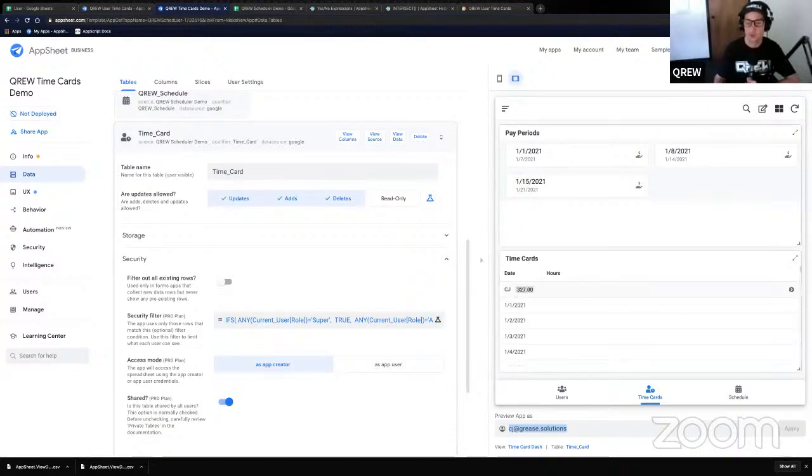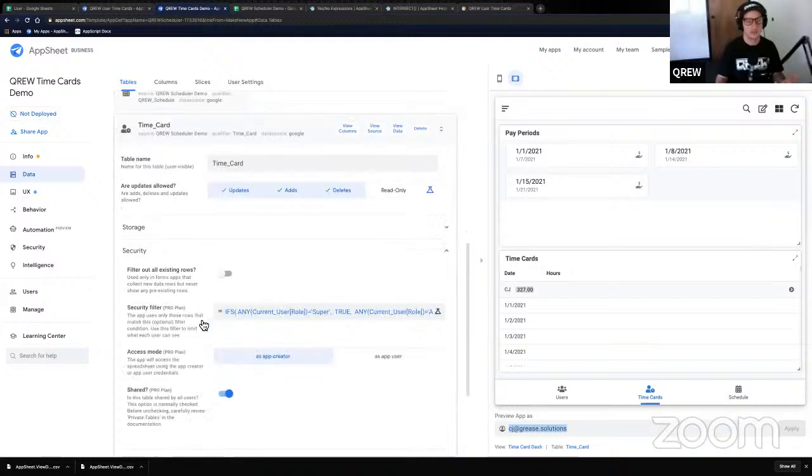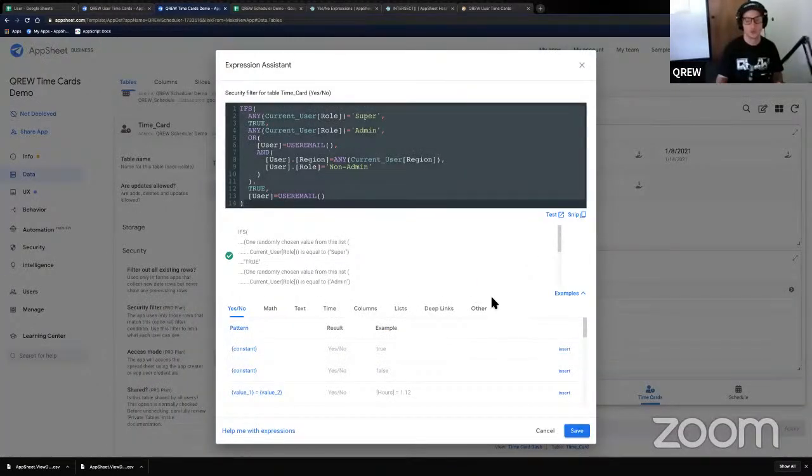Okay, so our security filter did work, and we could go through the other user types to further validate that, but I think we're running short on time here, so we're going to keep chugging on. All right. We have already covered creating slices based off of a user table. We created a slice actually on the user table based off of the user's email. So we could, in the same way that we developed a security filter, apply the same type of expression to a slice for other tables.